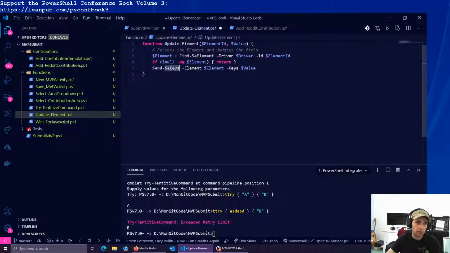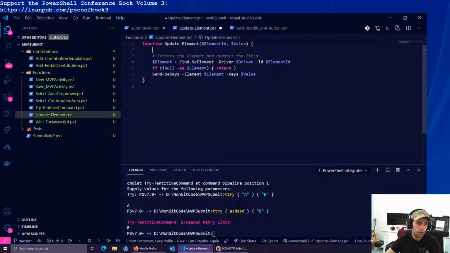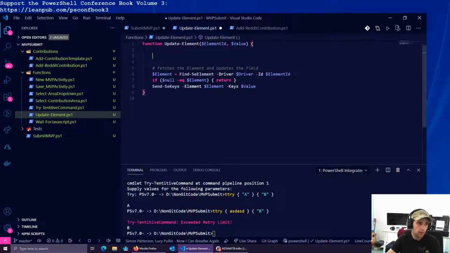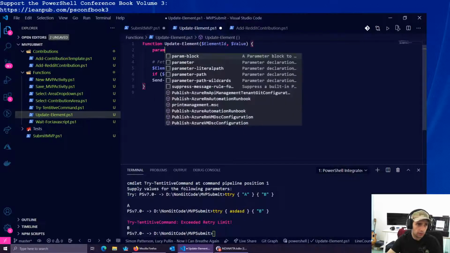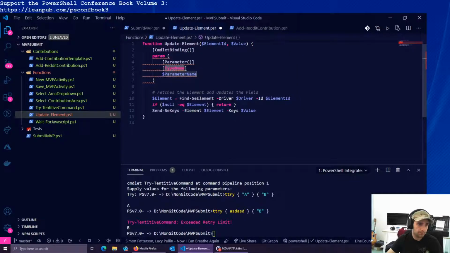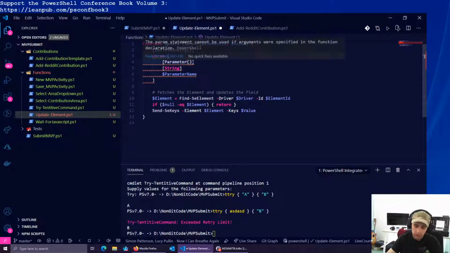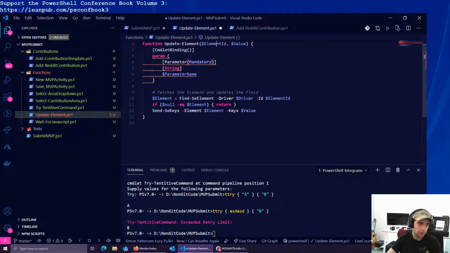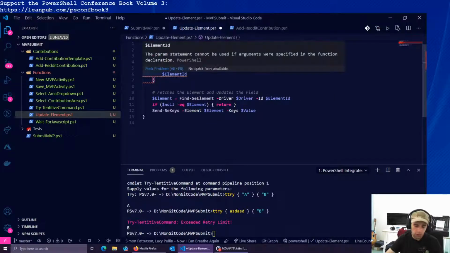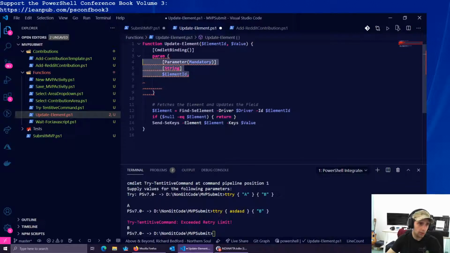Yeah, you can see here I'm using send keys. So what we can do here is we can just say param block, string, set mandatory. Grab that.